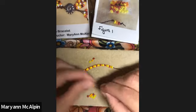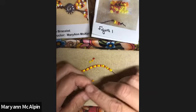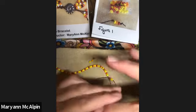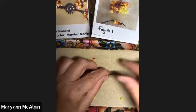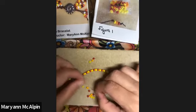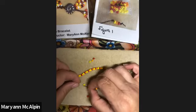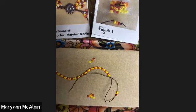So I try to save those packets, whenever you get something that they're in, I throw them in with my jewelry to protect it. Especially, it's one thing if I was buying a piece of jewelry, but I'm making my jewelry, so it's got to last longer, because it's the art of you making it. Your blood, sweat, and tears went into it, and you just want to keep it protected as long as you can.